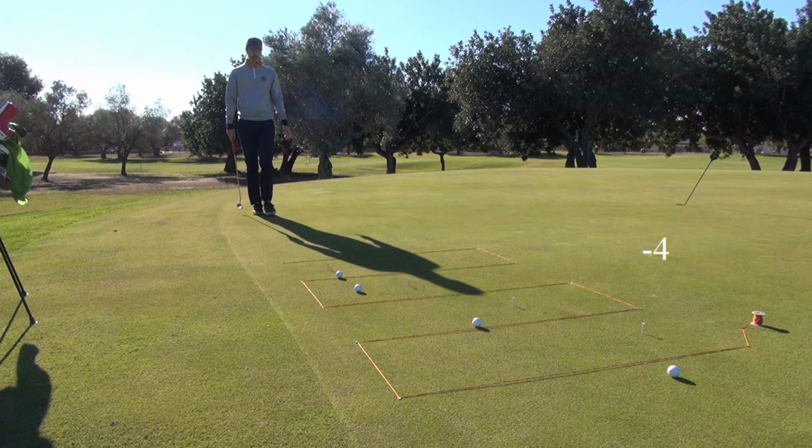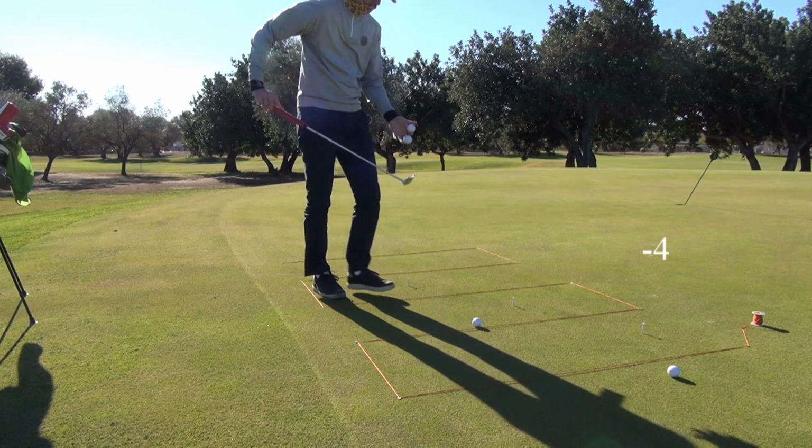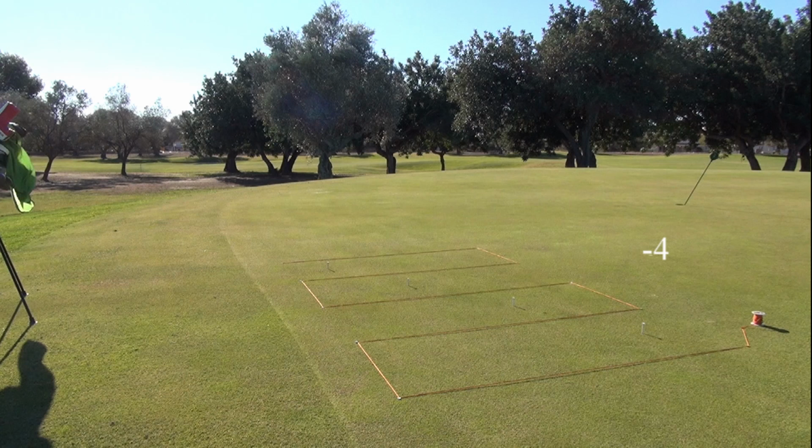That's pretty good actually. Then I pick the balls, go over to the other peg and do the same thing over again, and then I keep doing this until I reach my goal score. Like today I aim to get that minus 50.